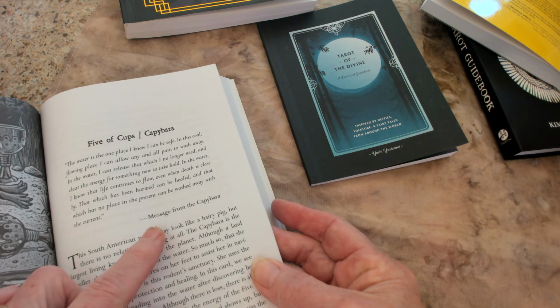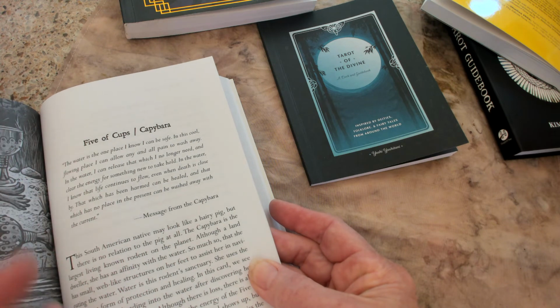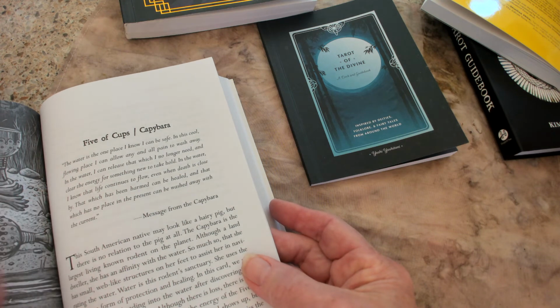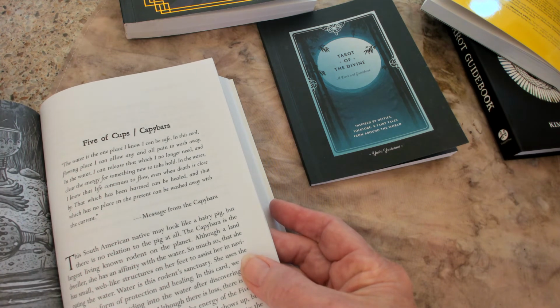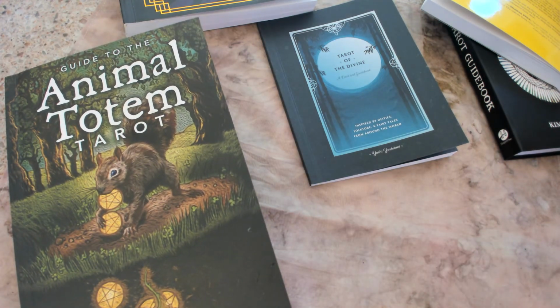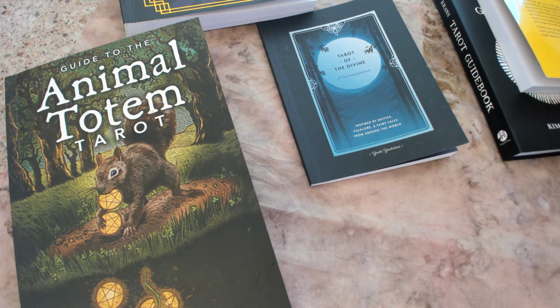It also has something which you'll see in many books, a quote. And quotes, again, they break up the text, they give you something different to look at, they give you sort of a perspective on the card that may be different from the author's. So I think quotes are a really good idea to break things up and give you something different. You might also have a book that lists things like astrological associations or esoteric, Kabbalah, things like that. It might have exercises or activities, the space for notes that I pointed out, or a poem. So all those things will keep your interest in the book.